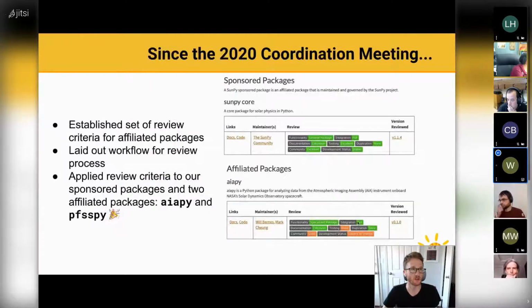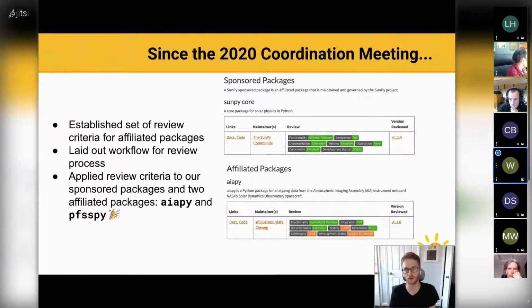So since last time, we established a set of review criteria for these affiliated packages, and laid out a workflow for what that review process would look like, and I'll summarize that briefly on the next few slides. So what we did was essentially take that SEP and put it into practice.